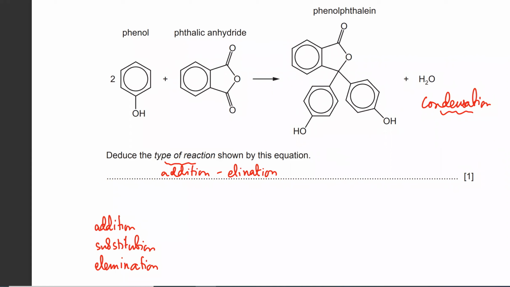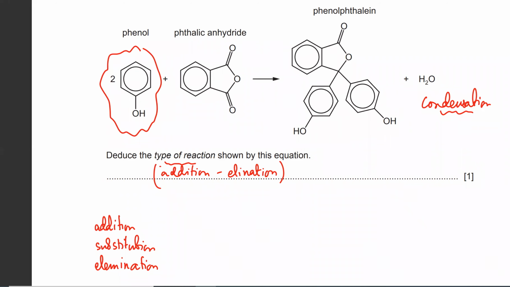So it's an addition plus elimination, because a small molecule is getting eliminated as well. Okay. But let's think of this because we haven't studied anything that's similar to this. Let's try and match it with the reactions that we have already studied. Because we have studied phenols, we've studied the types of reactions for phenols.